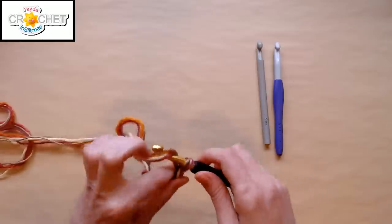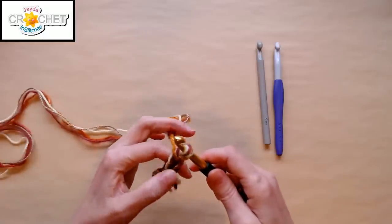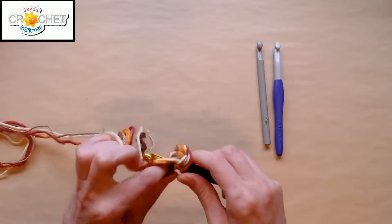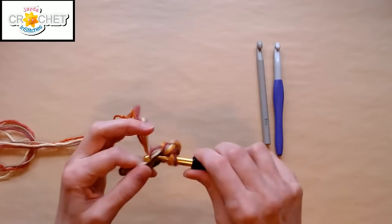Okay, that's the first time I ran out of actual hook space. So that's something to keep in mind. 1, 2, 3, 4, 5, 6. Now I definitely don't have to work too hard to keep my tension tight, but this already feels a little more difficult than it should.